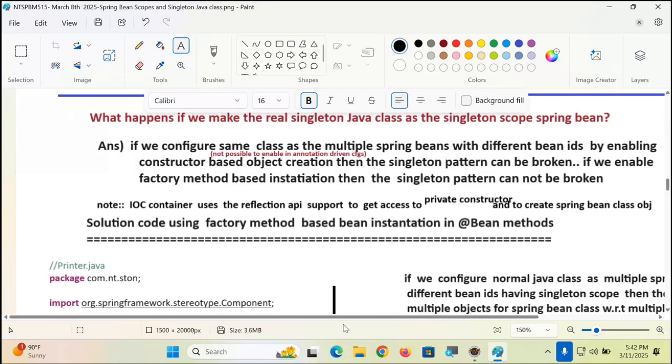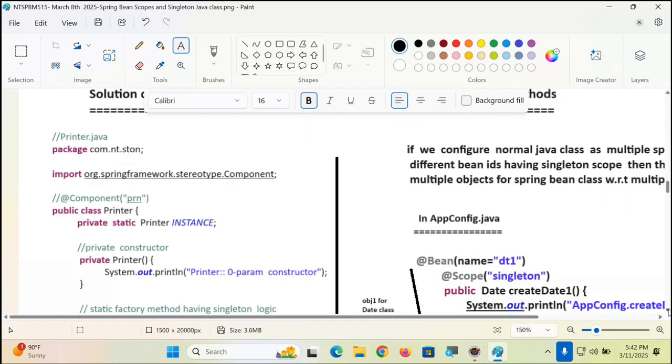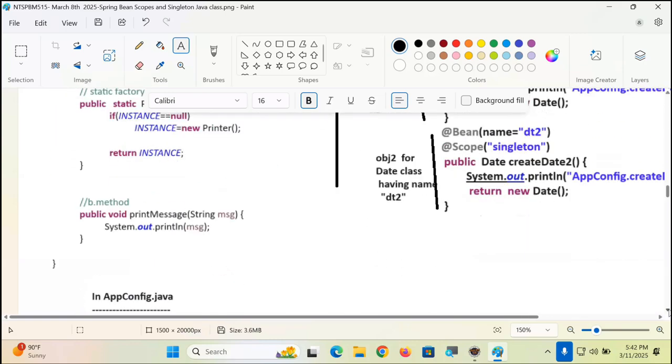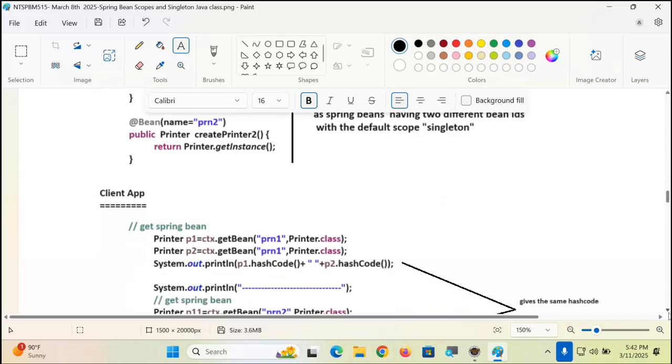Super, guys. Whatever I discussed, same thing is there. The default scope is singleton. Here the same singleton Java class is configured as a Spring Bean with two different bean IDs and the default scope singleton, but it gives the same hash code.